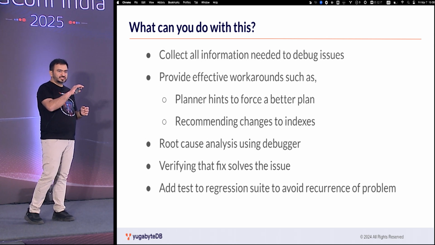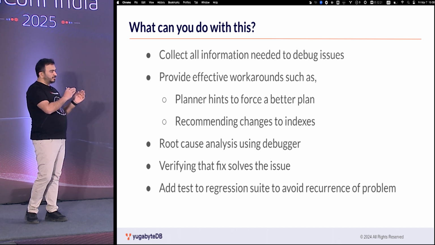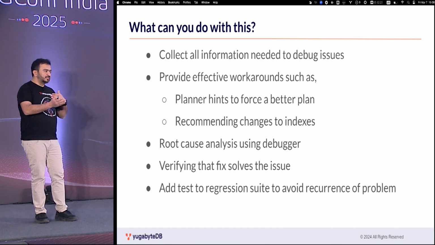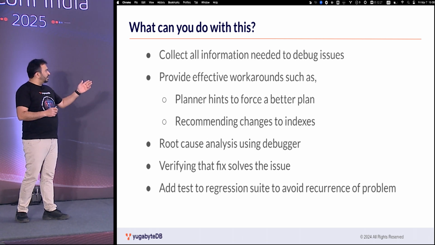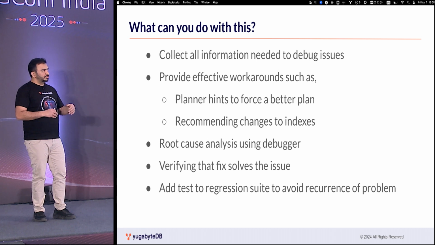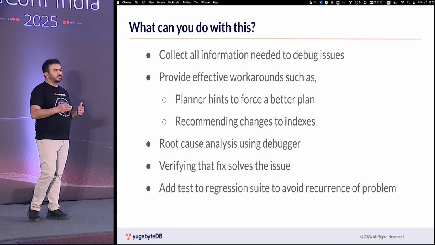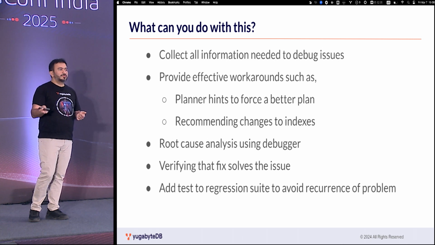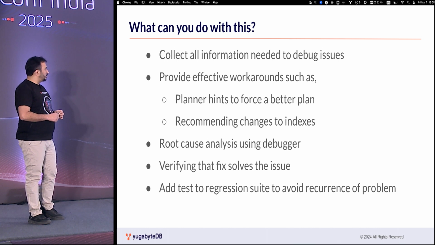So you try out these hints, you see the plan changes the way you expect it to, and then you provide these hints to the customer, so it reduces once more the round trips with the customers. You could also make changes to the indexes, recommend new indexes, try it out and see if the query planner is actually picking those indexes. So that is also a nice workaround for the customer.